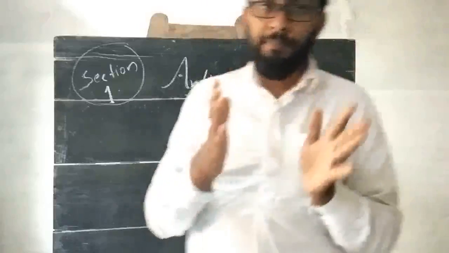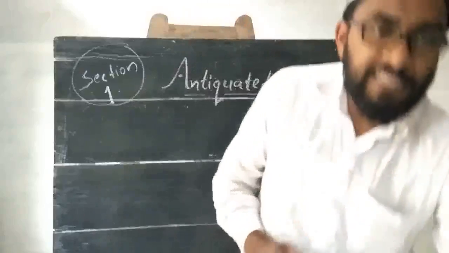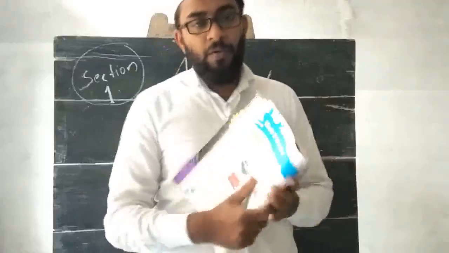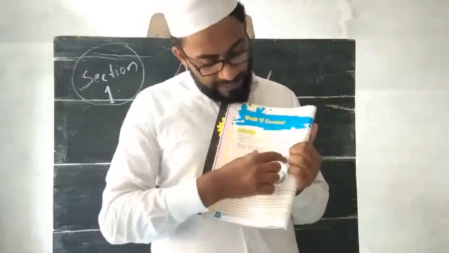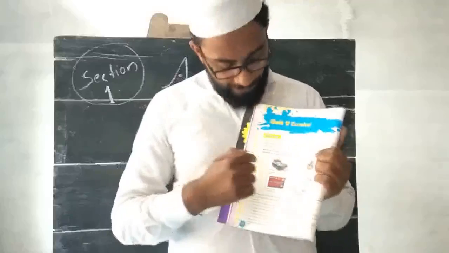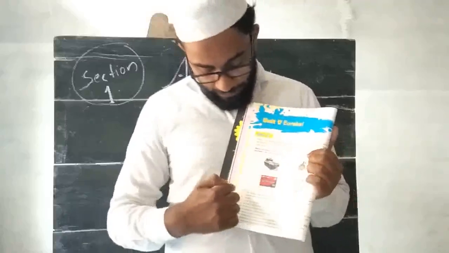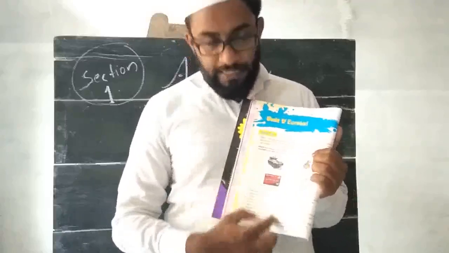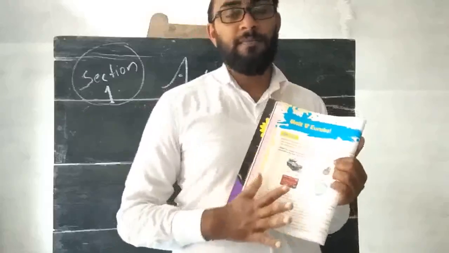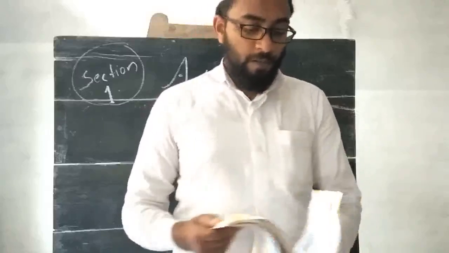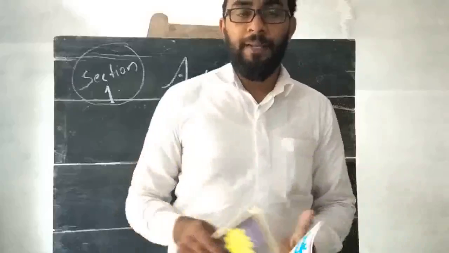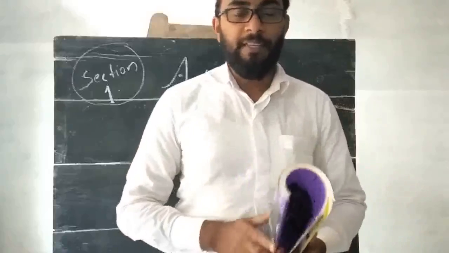I hope you all get me. Here is a simple task I am giving you. You just do this. There are descriptions here. What is the suitable one? You just match it: A, B, C, D with 1, 2, 3, 4. This is the description of these pictures. What is the suitable one? You just match it. Then the question and answers are there. We can discuss. I hope you all get everything.